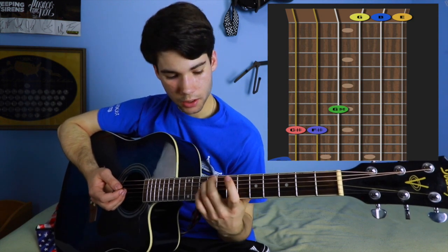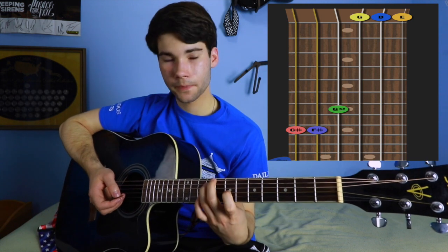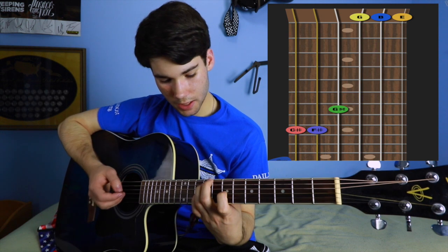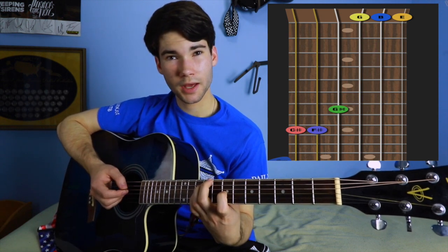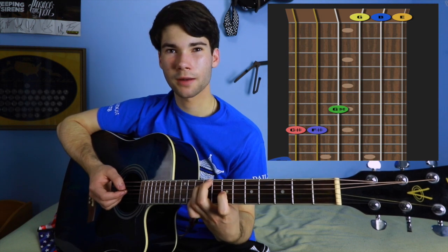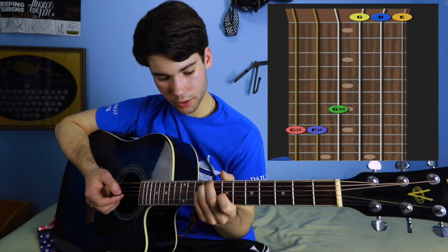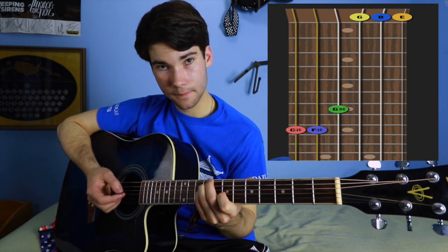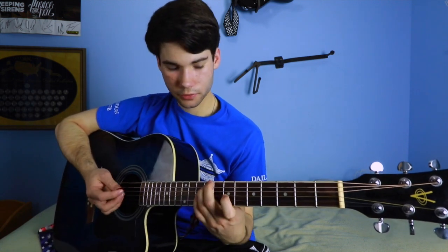And then you're going to put your first finger on the seventh fret on the third string. You're going to try to not hit the fourth string. You want to try to mute that with your second finger, which isn't too hard. It kind of makes it easier. Or if you want to, you can put your fourth finger down onto that, and that sounds all right too. But it's a little hard to do it on the ninth fret, so I just kind of mute it, and it still sounds good. But it's up to you. All right, so you do that.